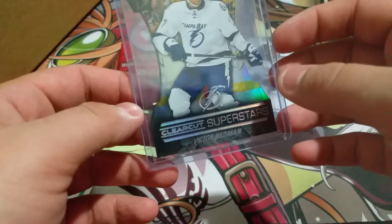So here we are with Patrick Elias. Hopefully, I get this done in time before the Devils game starts. Clear-cut superstars of Victor Hedman. This is actually from last year's series, too. Oh, they had clear-cut superstars in that set? I didn't even know that.